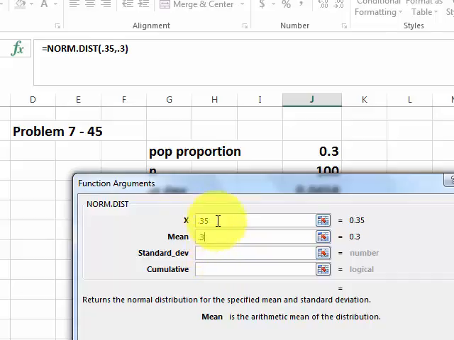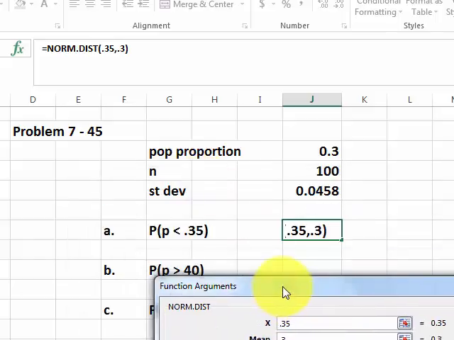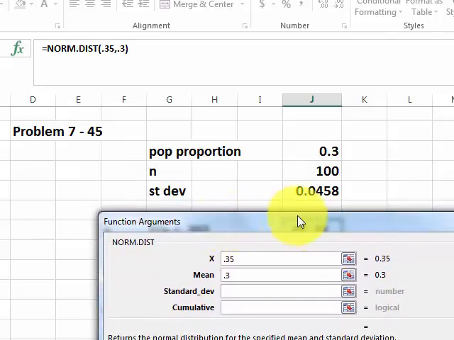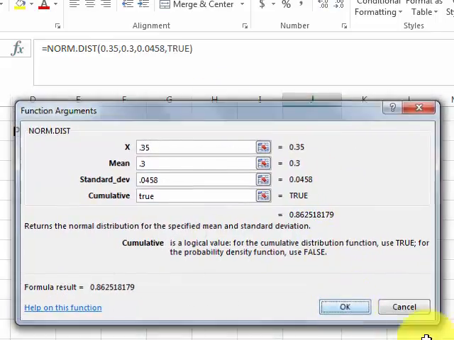The standard deviation we just calculated is 0.0458. And for cumulative, we want true. Let's click OK, and it should give us the answer.